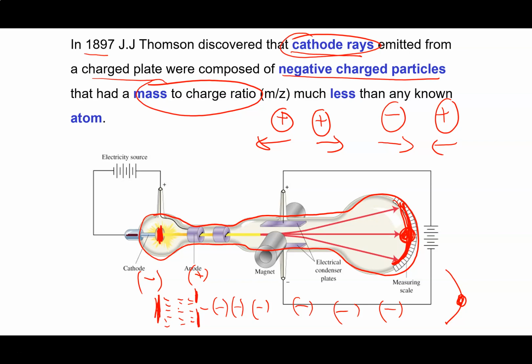So Thomson does a couple of very clever things. He puts another set of plates in that he hooks up to a different battery, where he can control the voltage. These particles, because they are negative, will be attracted towards the positive plate. He can flip the charges on the plate and make the beam go down, and he can vary the voltage and make it hit at different levels. So he makes a very careful chart of the voltage on these plates against where the beam hits on his screen, with a little measuring device taped to the outside of the screen to help him.